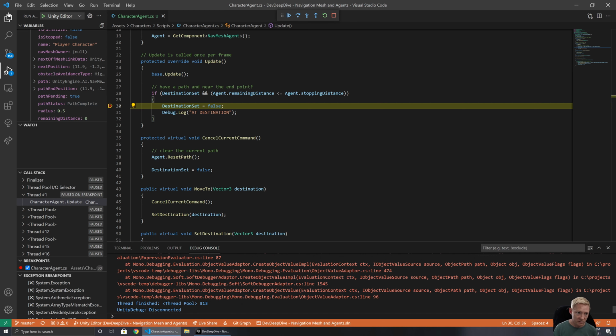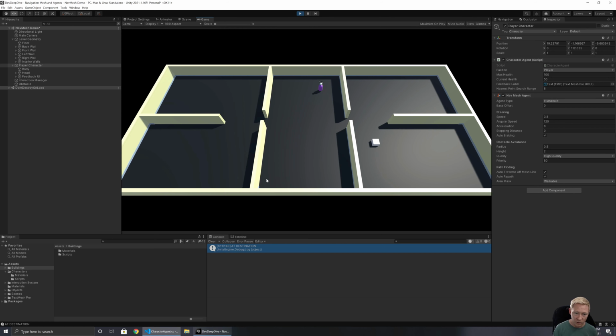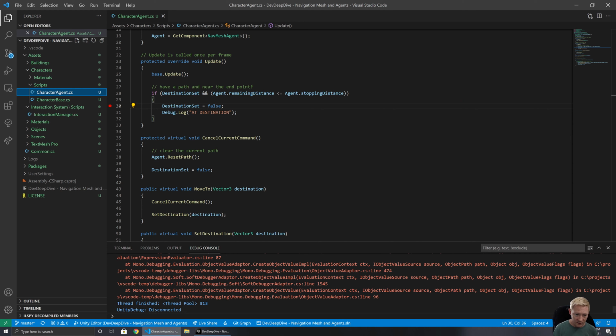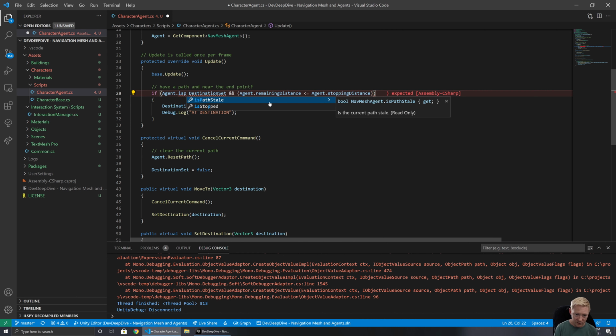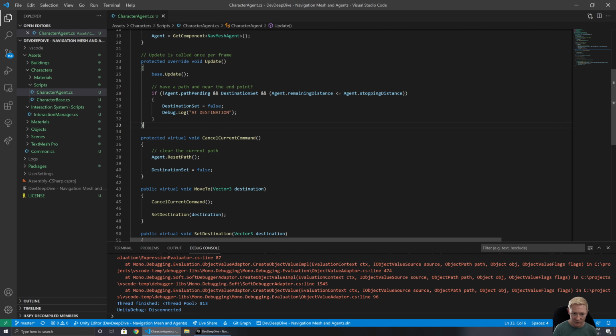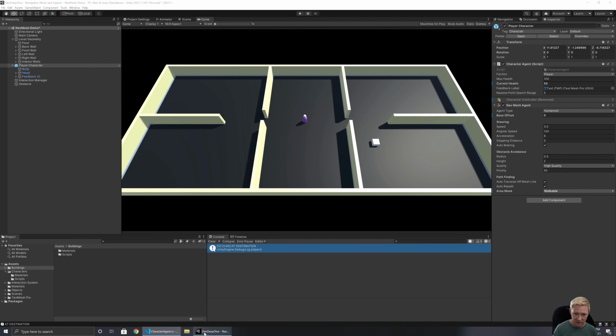So we could add in a check where, in here, if the agent's path is not pending, so we have a destination set and the path is not pending, then that remaining distance should be valid.